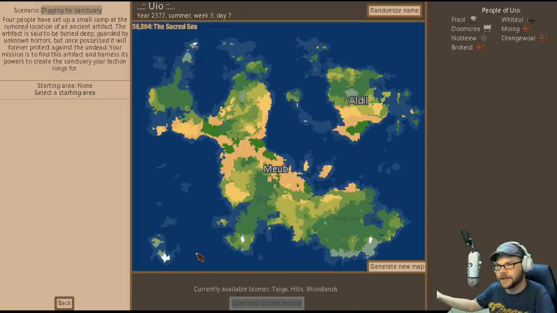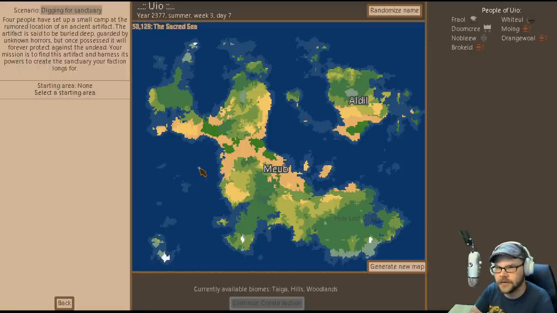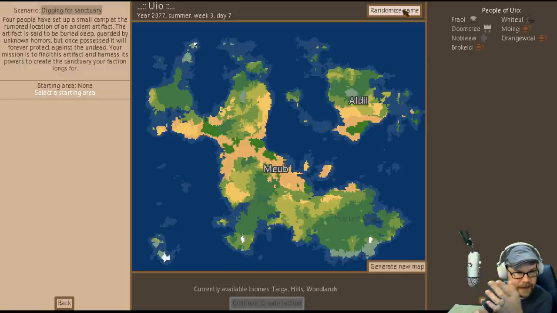Okay, so we have a new world here. Four people have set up a camp at the rumored location of an ancient artifact. The artifact is said to be buried deep, guarded by unknown horrors, but once possessed, it will forever protect against the undead. Your mission is to find this artifact and harness its powers to create a sanctuary for your faction. So we have to pick where we're going to start. Now, this is a very, very procedurally generated game.